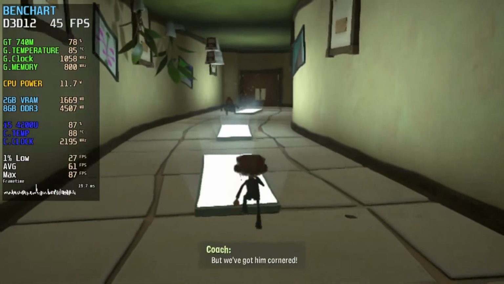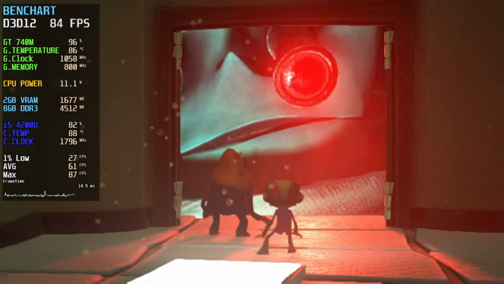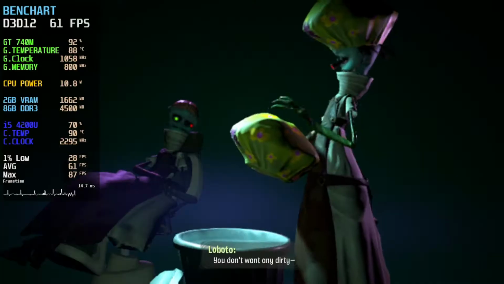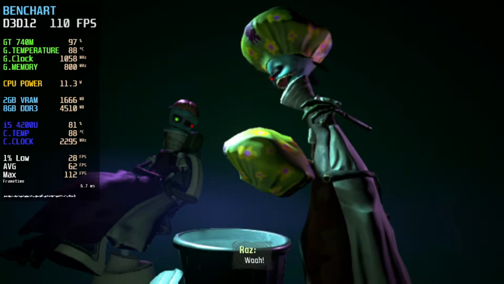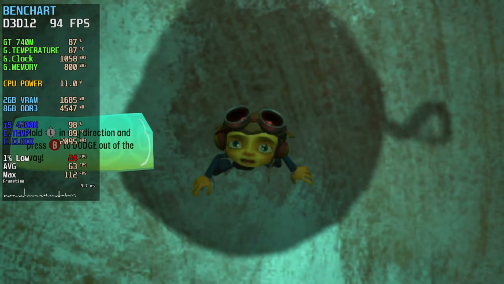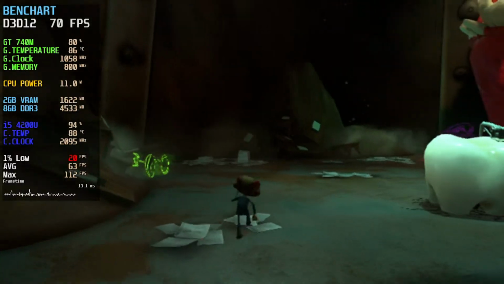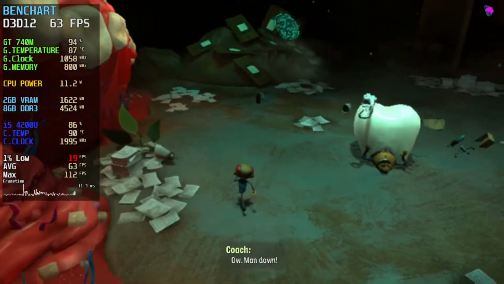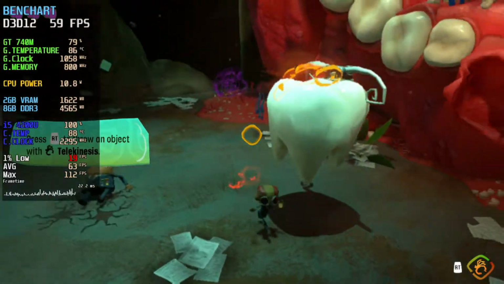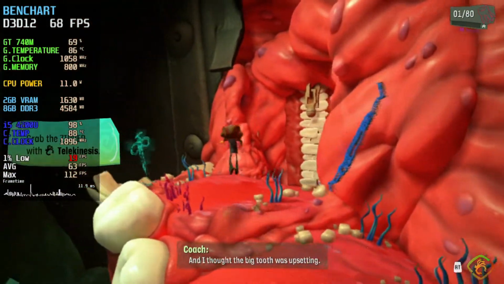Time for small talk, soldier. The enemy is on the move, but we've got him cornered. This way. Quick! Hurry! We can't let him shake us. Now, before the procedure, it's very important that we clean out your dentist's hut. You don't want any dirt. Go away! Man down! Soldier, I've been bit! Get this giant tooth off of me! Great job following! Lots of figments of Lobato's imagination in here. When you see a figment, suck it!